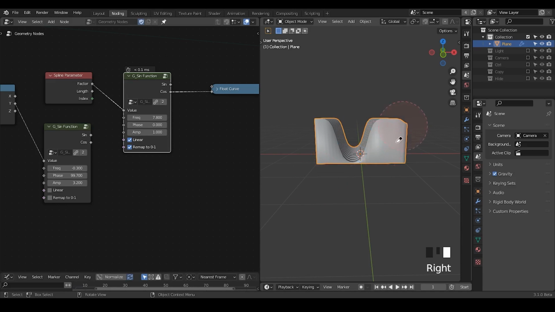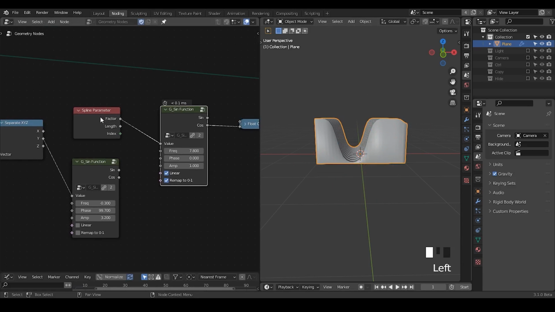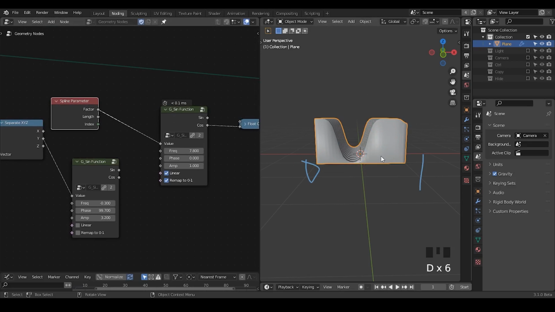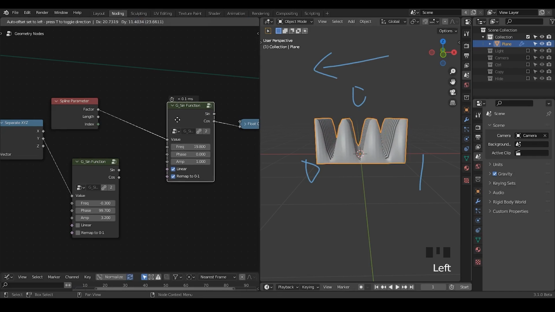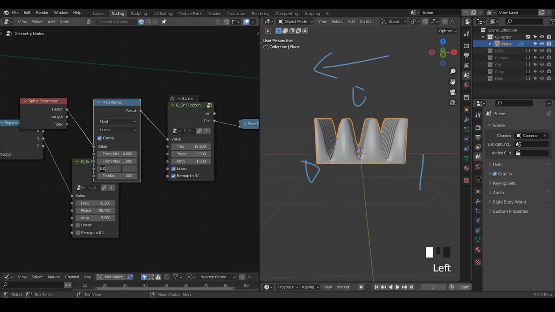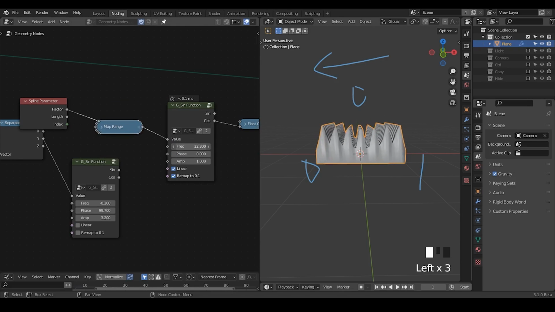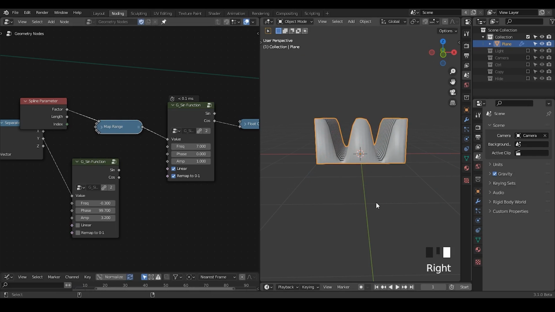So what's the actual reason? The actual reason is because this spline parameter is starting from 0 to 1. So while we think this part should be the 0, actually the 0 is here. That's why if you increase the frequency, you can see it's always stretching to that side. So we're just going to do a little trick to remap that to -1 and 1, so that if you try to increase the frequency, they're stretching towards the middle. And right now we have the mountain nicely sitting in the middle. Okay, so this is what we're looking for.